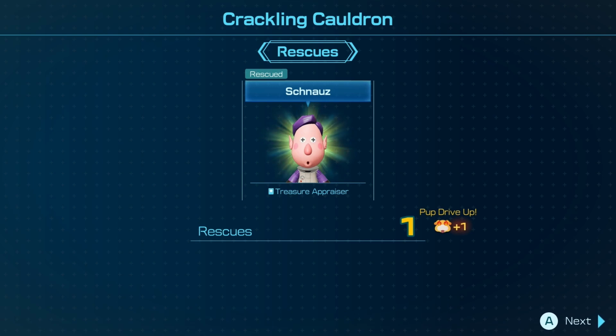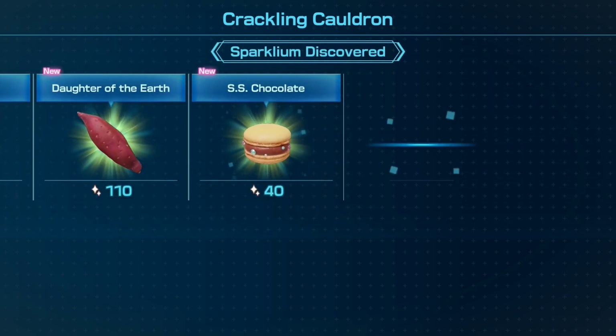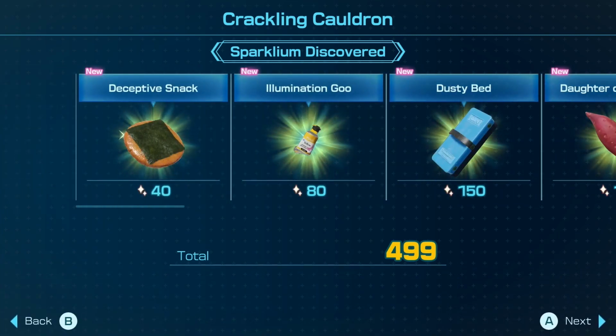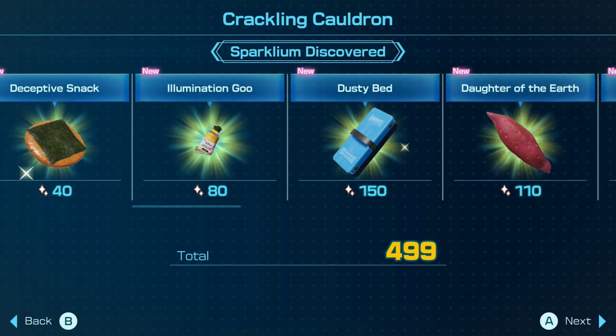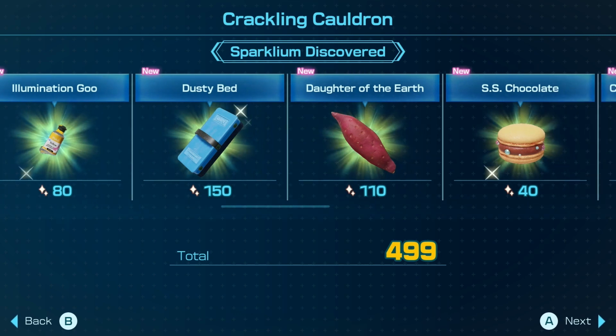We rescued a treasure appraiser. Up, drive, up. Alright, let's see what these are called. Deceptive snack. Illumination glue, which is yellow paint. Dusty bed.